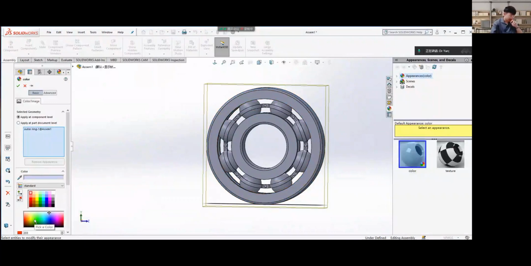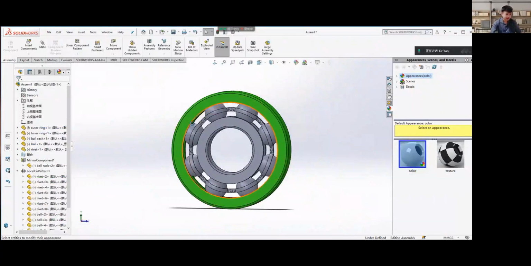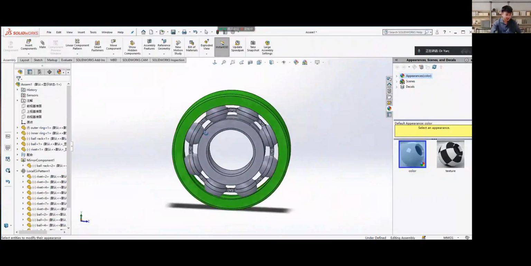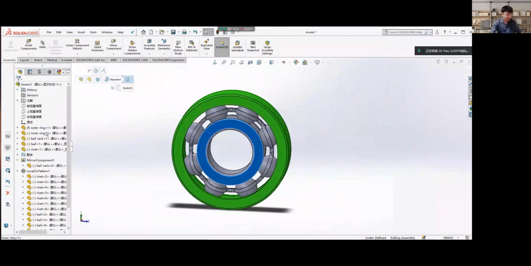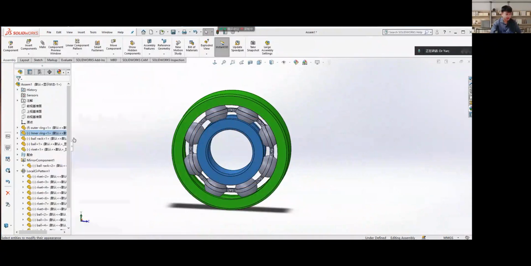All right, I have already talked about how to make a color on it, and you just do it again. It's okay, all right. So for the outer ring, I think green is okay. It's quite easy, right? Get color on the parts. And the inner ring right here, and see the components right here. You just right click on it and select this thing right here.